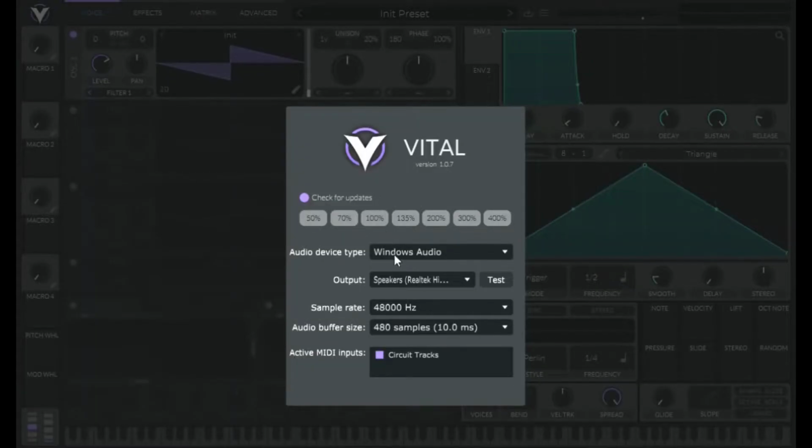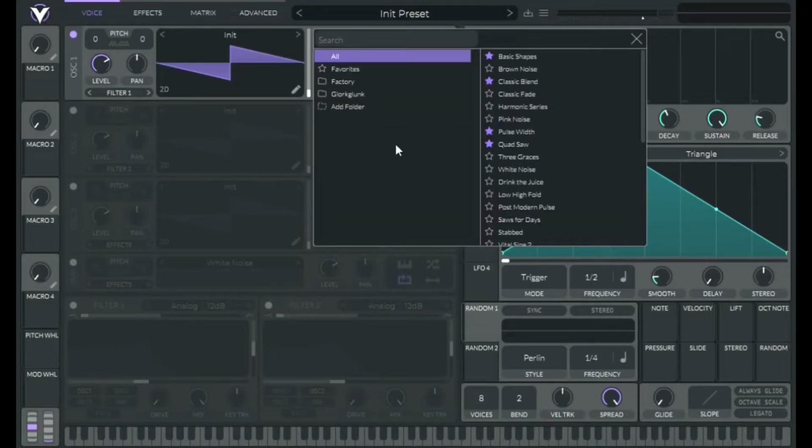Alright, let's start off with Vital. I've been playing around with the settings in terms of the audio devices, and going into low latency mode definitely reduces the latency to the point that you can work with it. I don't know if it will be good enough that you could use this to control it in real time and also have synths running on here playing at the same time, but it would be pretty cool if I could get the latency down to the point that you could do that without it being noticeable.